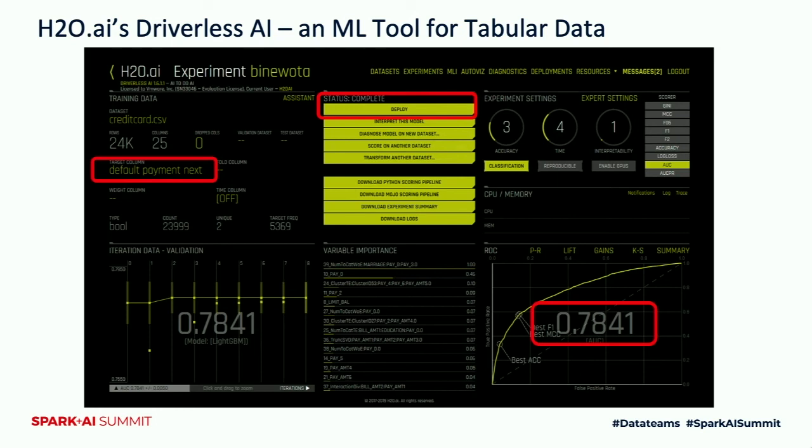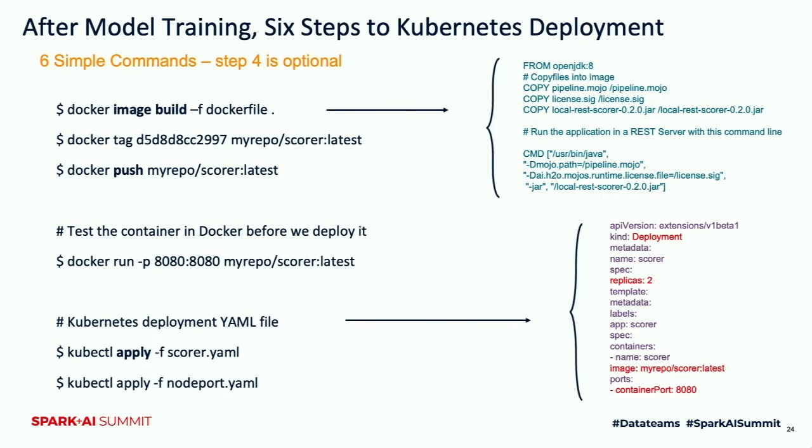So when we hit deploy, we get a Java object, which is in H2O's terminology called a model optimized Java object or a MOJO. Having got that, pipeline.mojo, you see it on the third line of the Docker file on your right hand side there. We're going to copy that pipeline model optimized Java object, MOJO, into our container, and then we're going to run a REST server in which that pipeline is going to execute, just for testing purposes, just to simulate the life of a data scientist here. So we created our Docker image, we tagged it, we pushed it to a repository.